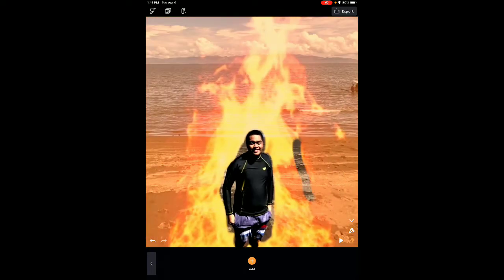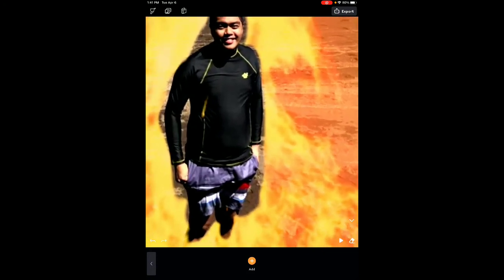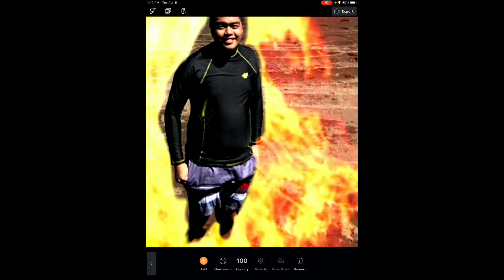Okay, so if you accidentally remove the area that you don't want to erase, just click this brush option in the upper right of your eraser. Then it will eventually go back to its original shape. Now I want to carefully put some like that one.